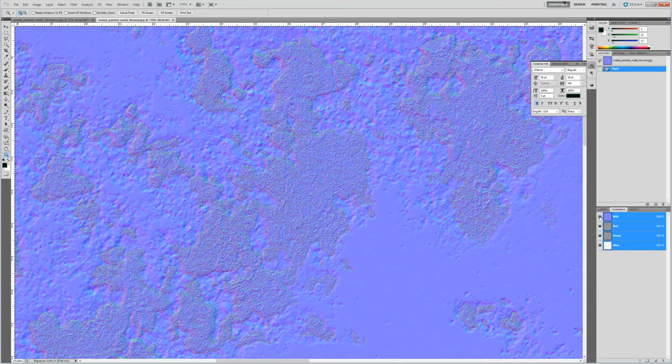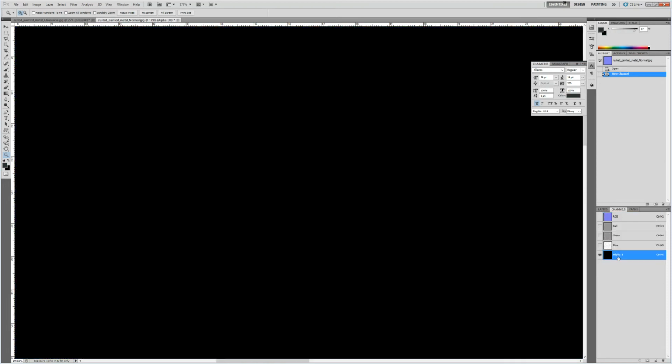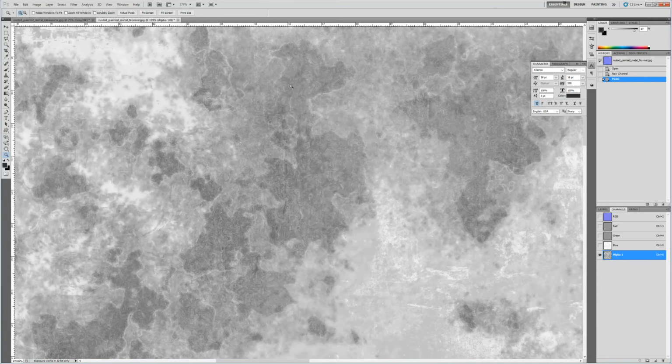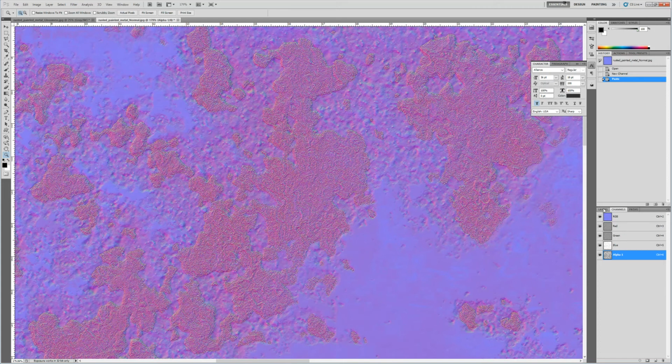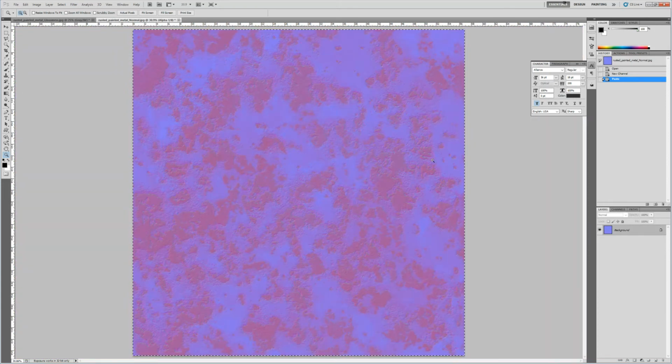And so under channels, we are going to come down here and go to add new channel. And so we're adding an alpha channel. And so while the alpha channel itself is selected, we're going to hit Control V and paste in our glossiness map. And now if I turn all of my channels back on, you can see that it now went from this purpley kind of thing to this pinky purpley thing. And so now this is embedding the glossiness inside of the normal map. And this is what we're going to use in Lumion to really take our materials to the next level.